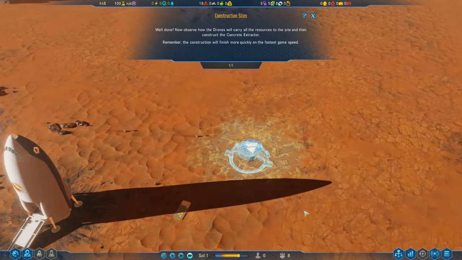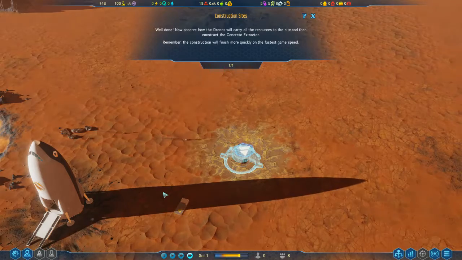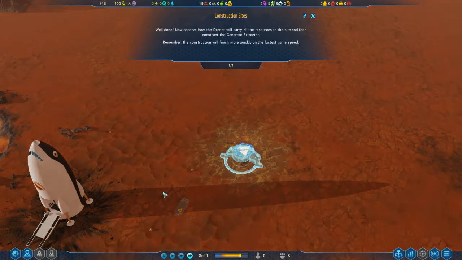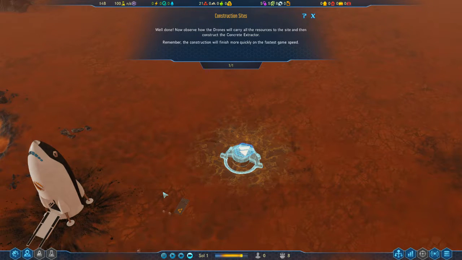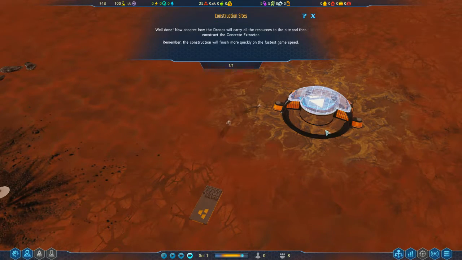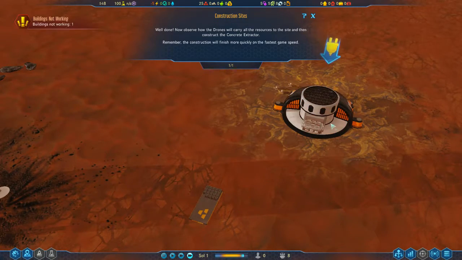I like the shadow. That is nice. It's like our ship is some sort of sundial. Concrete extractors take a while to build. Oh, it's neat. It kind of builds it up like a shield.